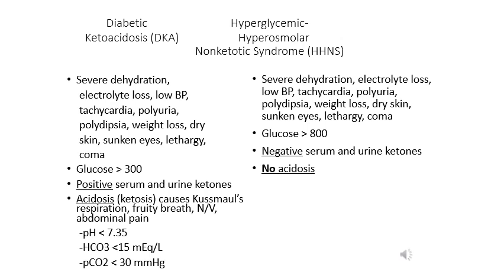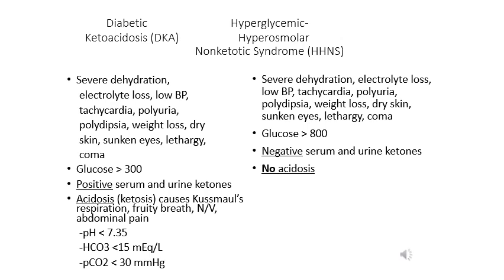So they'll usually present to the emergency department sooner, which is why they typically have a lower blood sugar than somebody with HHNS. I mean, they both have hyperglycemia, but you can see greater than 300 for DKA, greater than 800 for HHNS. We can see patients with a really high blood sugar with HHNS because unfortunately they don't have the feeling of sickness and the GI symptoms like they do when they're in acidosis, and so they don't go to the doctor as quickly and they delay treatment. So their dehydration can be even more severe than somebody with DKA because of the delayed onset of seeking a doctor, and their glucose can also be elevated for that reason as well.